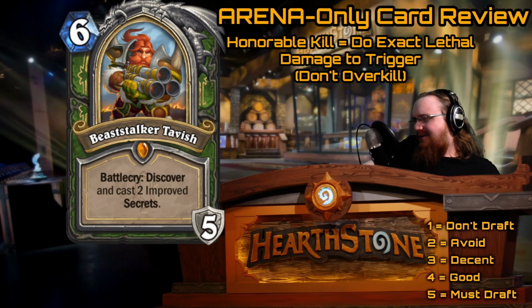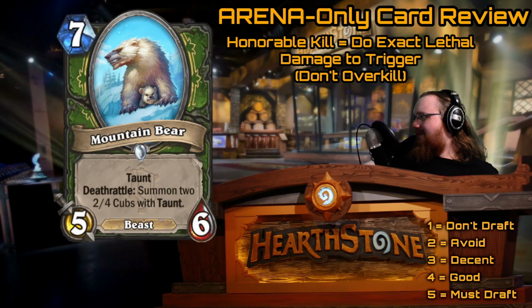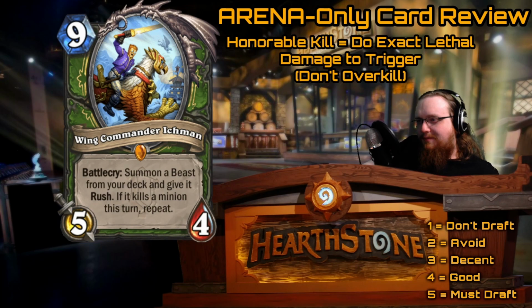If you could draft this, you're spending 2 extra mana for these improved secrets rather than 2 regular secrets, and you get a hero power that's usually better than doing 2 damage to enemy face. I'd probably still give it 5. I would be surprised if it's a 4. If you could draft it, but you won't be able to.